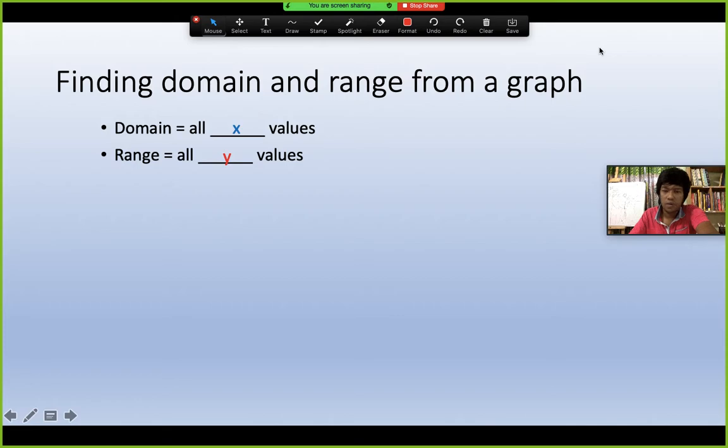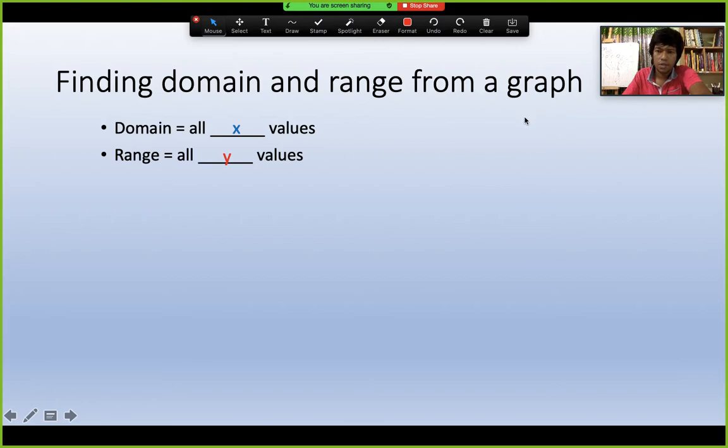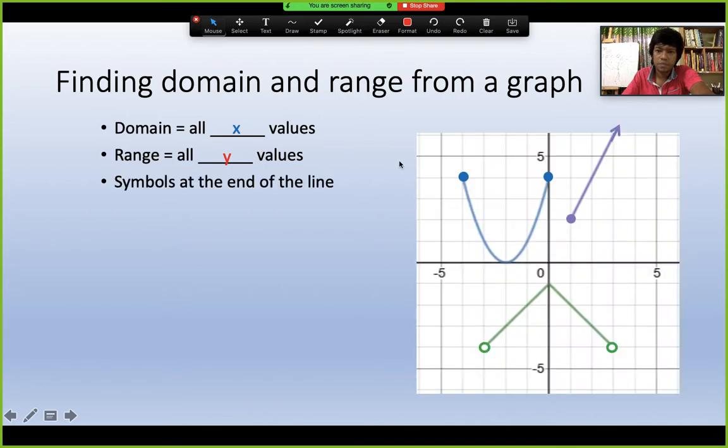Finding the domain and range from a graph. This is another very important thing, probably one of the most important things that you will see in pre-calculus class, and one of the things that will make a huge difference during this entire pre-calculus process. This is finding the domain and range. Very important. So what is the domain? Domain means all the valid x values, and range is the y values. Very simple. Now what is the domain and range of the given graphs?